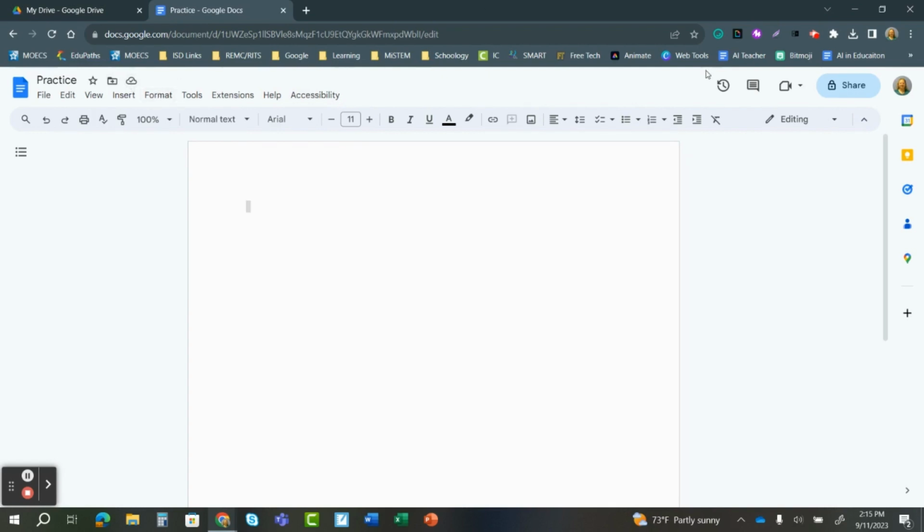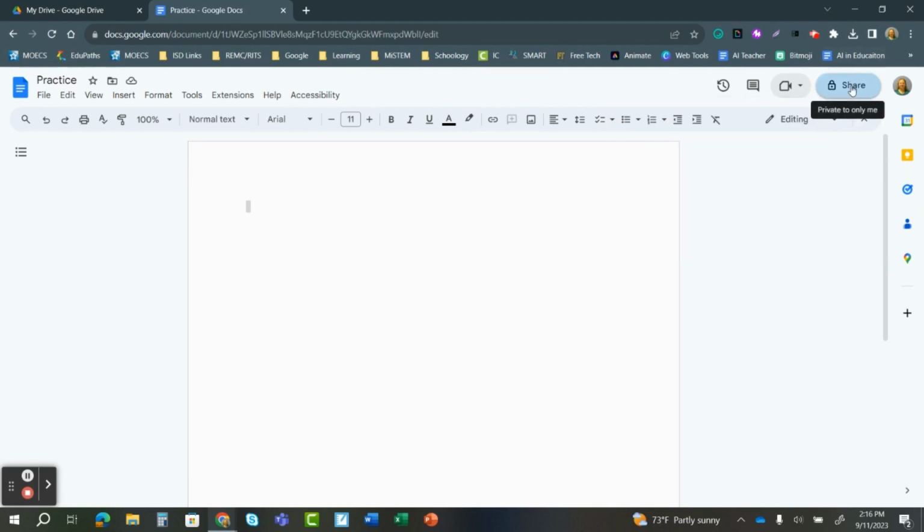So we're going to keep moving to the right of our screen. We're moving left to right here. This is where we can comment. That's an awesome collaboration feature when you're working on a document together: you can comment, reply, keep track of what you're doing, pose questions, and leave reactions and emojis. And then we have our Meet button. You can actually start a Google Meet right from your Google Docs. You can start a new meeting or use a meeting code to get in, and it will link that document to that meeting.